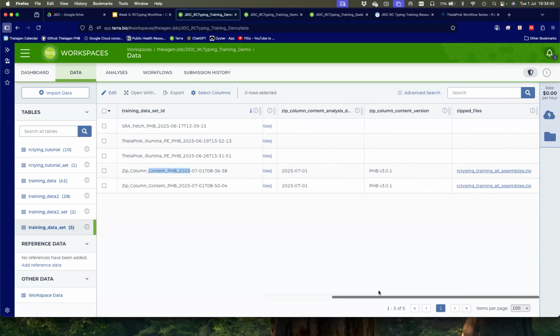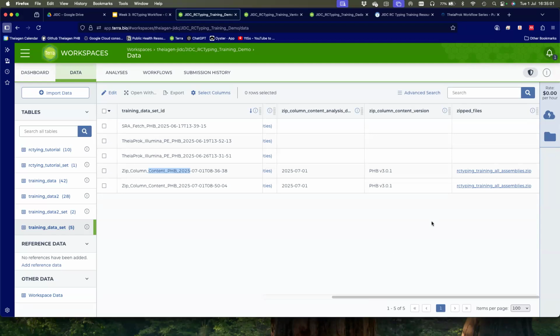So it takes all the files from each sample and zips them into one file. Then I can download that instead of downloading each sample independently.